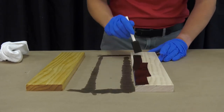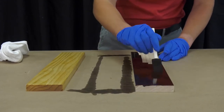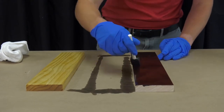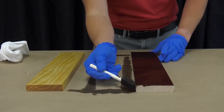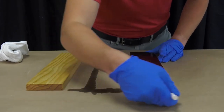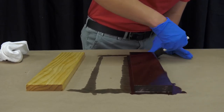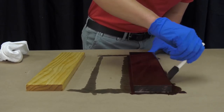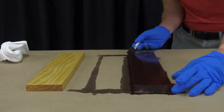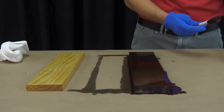So it really looks like I'm painting this wood here, which is all right. Remember that 5 to 10 minutes is really what we're giving the wood, some time to decide how much of this it wants to suck up. And then we're going to once again wipe off all that excess. So I'm going to go ahead and get all the sides here. Good. And I'm going to let that sit 5 to 10 minutes.